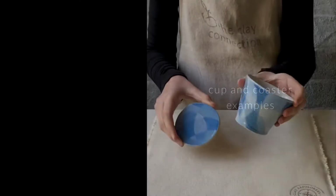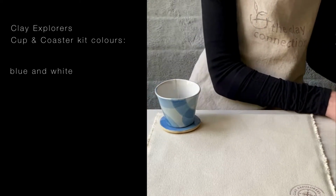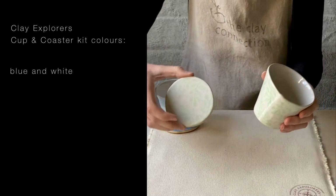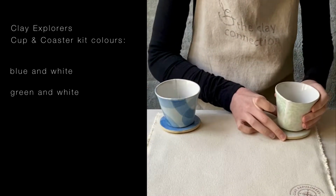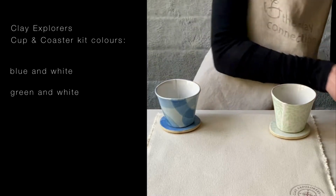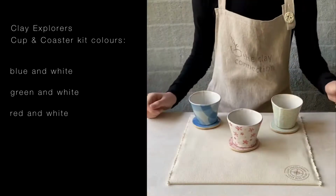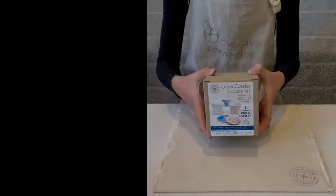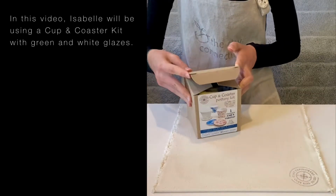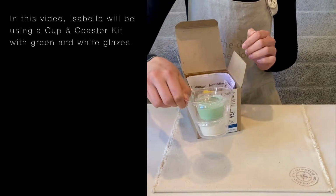Here are some cup and coaster examples. The kits come in 3 color combinations. There's a blue and white, green and white, red and white, and custom colors are also available in these kits. So in this video, my assistant Isabel will be using a cup and coaster kit with green and white glazes.